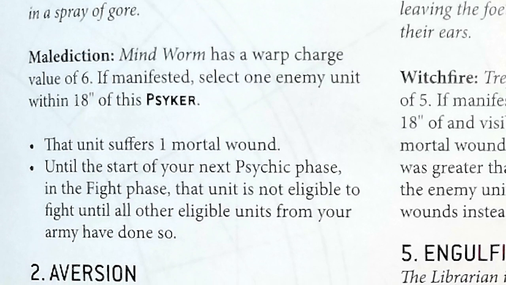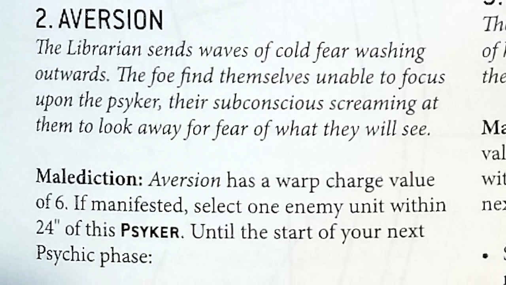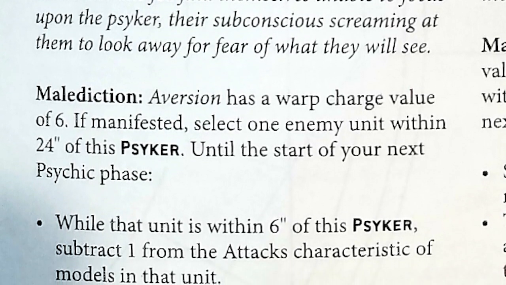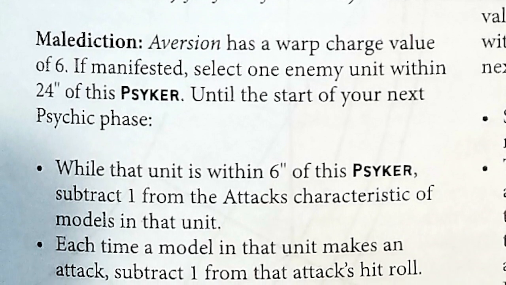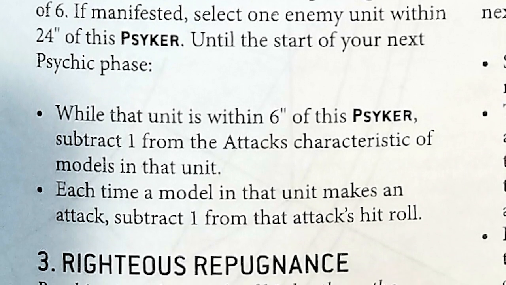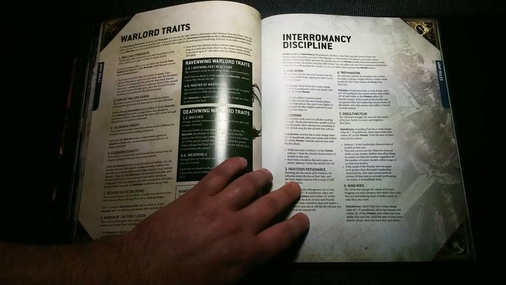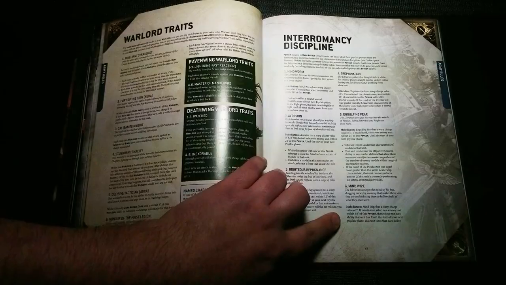And then the other one I wanted to talk about was actually Aversion. So, Malediction. Aversion has a warp charge value of 6. If manifested, select one enemy unit within 24 inches of the psyker until the start of your next psychic phase. While that unit is within 6 inches of a psyker, subtract 1 from the Attacks characteristic of the models in that unit. And each time a model in that unit makes an attack, subtract 1 from the attack's hit roll. Pretty strong to make a little combat Librarian character running up with your stuff. And then we're going to talk about Mind Wipe. It's a malediction.